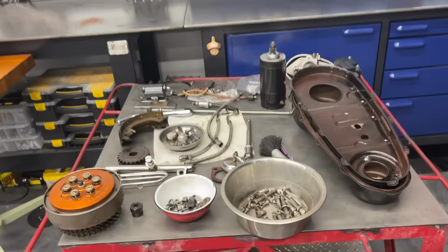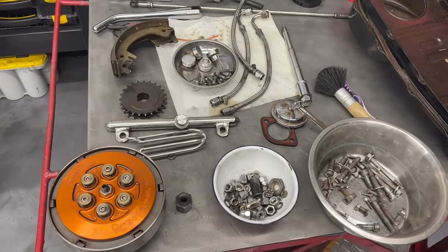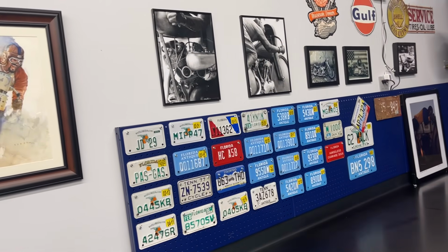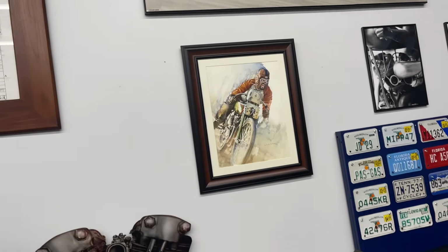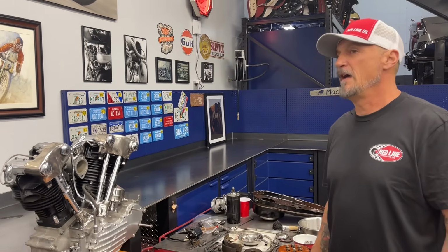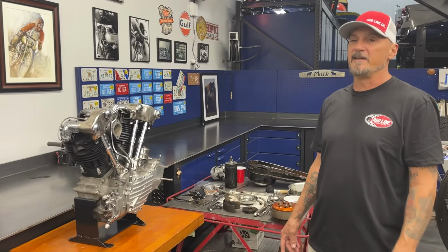Everything is so organized, Warren. As an old military officer, I give you 10 points. My dad was in the military. This is unusual to see in a shop. Yeah, I clean up as I go, and I like to have a good work environment. That way you get good products. So your wife doesn't clean the garage, you do it? Oh yeah, she does. She comes every month and does the floors, the bathroom and the kitchen. I keep it looking like this, maybe not every day, but if I get big projects, by the end I don't leave it. I have a friend who's really gracious and lets me use this spot, and I appreciate it. I make sure it's clean. I don't want him coming in and having a mess either.